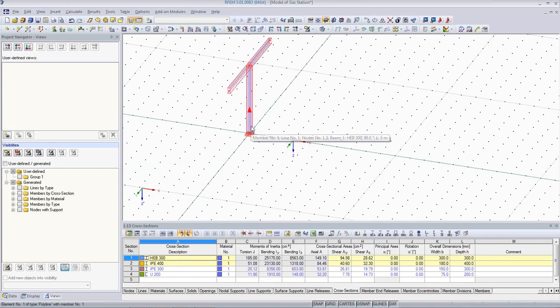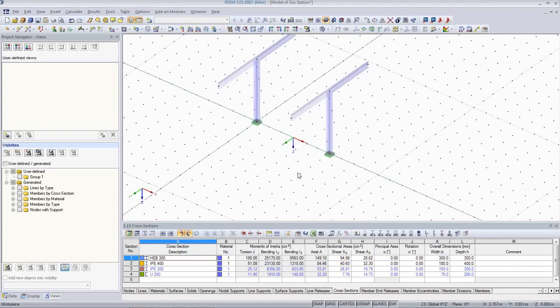I hover over the selection, press the left mouse key and the control key, and create a copy in the distance of 6 meters. Sorry, I didn't press the control key. Select, control, wait a little bit, copy, 1, 2, 3, and here we have a copy.